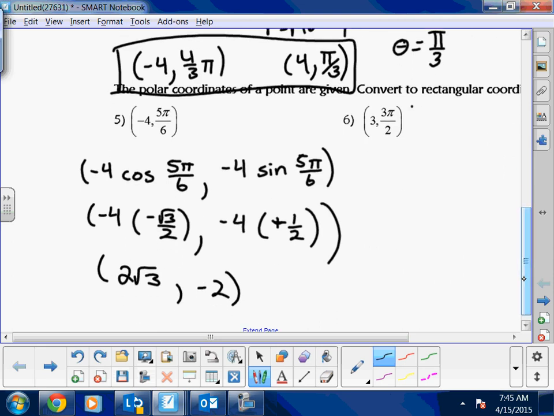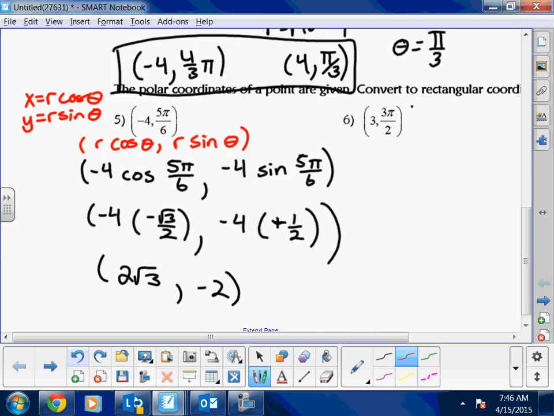Now let's move on to question 5. Question 5 asks us to convert this to polar coordinates. The only thing I didn't write in here is the equation. You do want x and y points, but it's defined as r cosine theta and r sine theta. On your yellow sheet, it simply is going to say x is equal to r cosine theta, and y is equal to r sine theta, which is fine, but in reality, all we're really doing is applying both equations inside our ordered pair. So with this one right here, all we did is take the r values, substitute them both, take the angles, substitute those, find the unit circle components of them, and then from there, simplify.